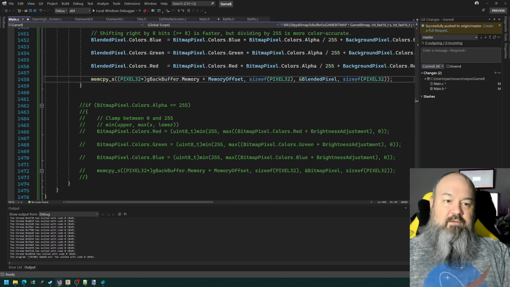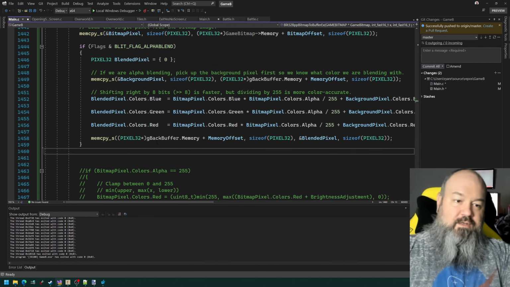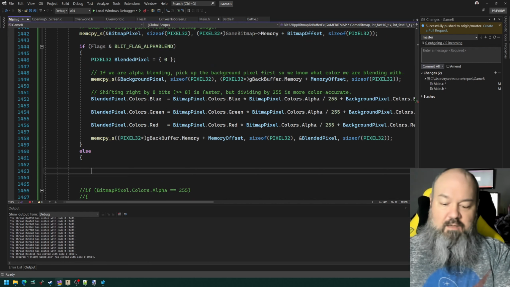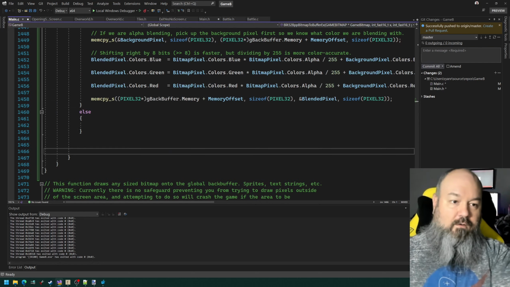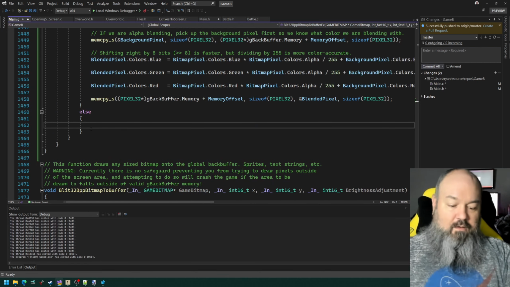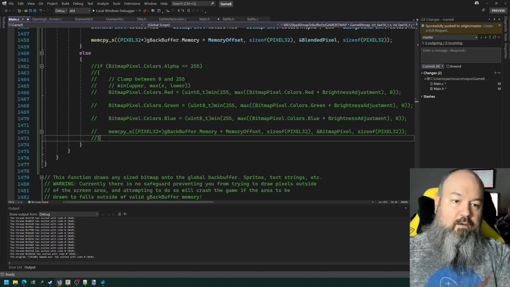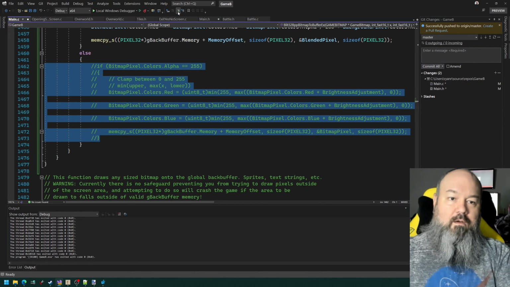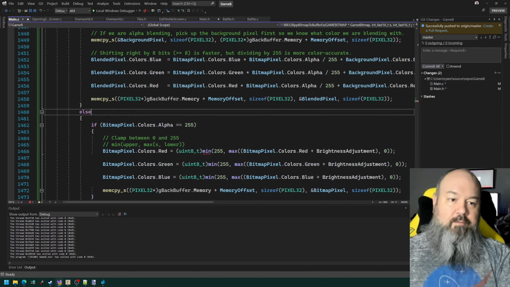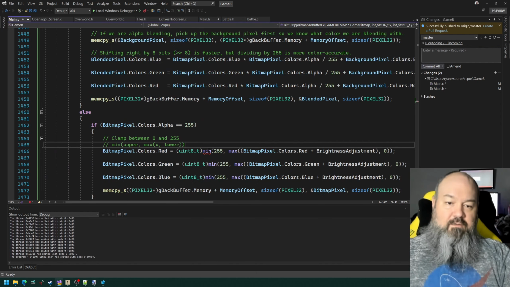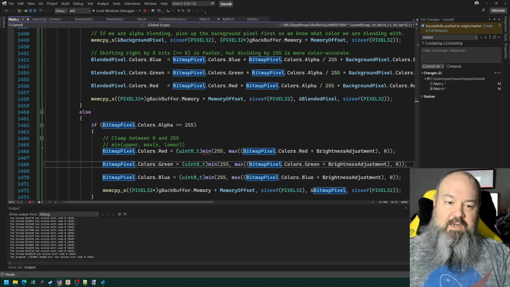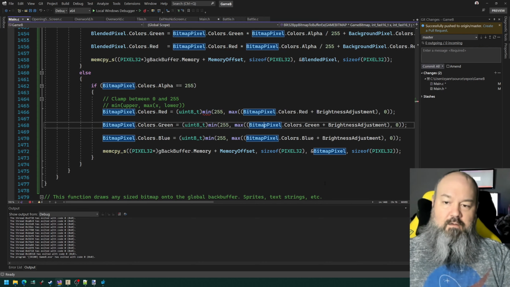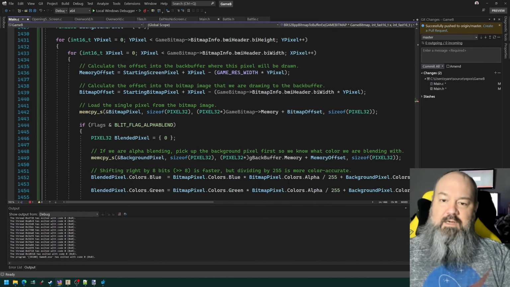Okay, and then of course, if there is no alpha blending taking place, then we can fall back on our old method of how we used to do it, which is this right here. So if we're not alpha blending, then here you go, which we've already covered. We probably need to implement, what do we need to do?